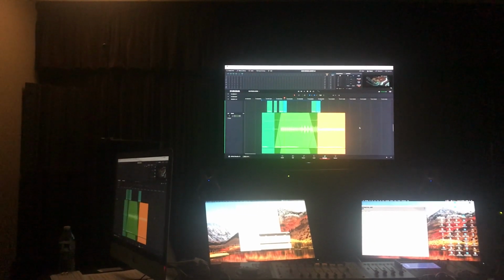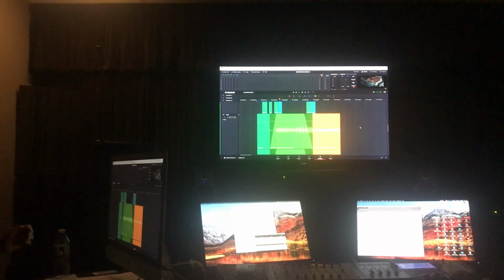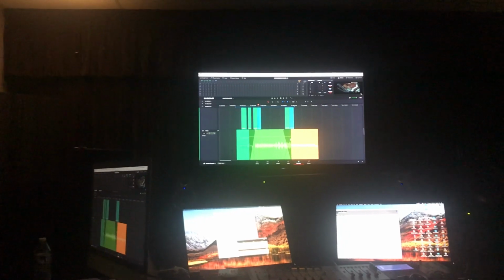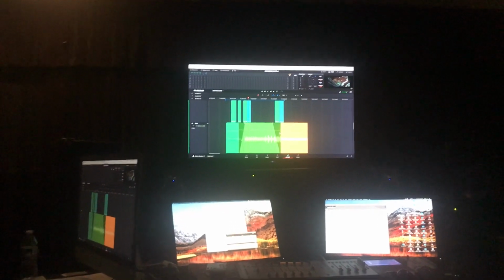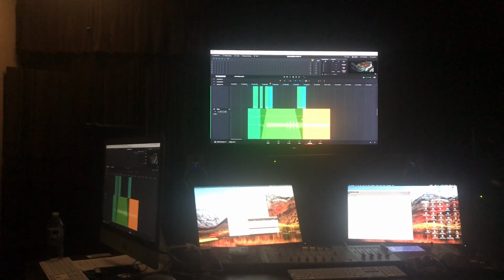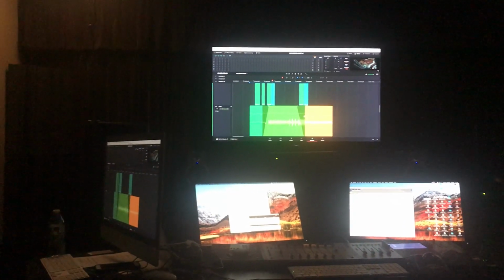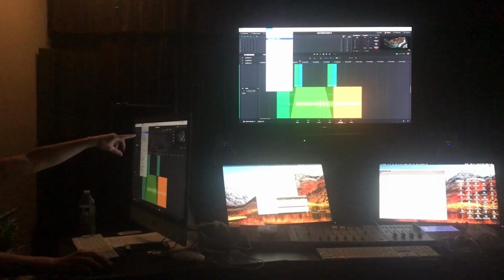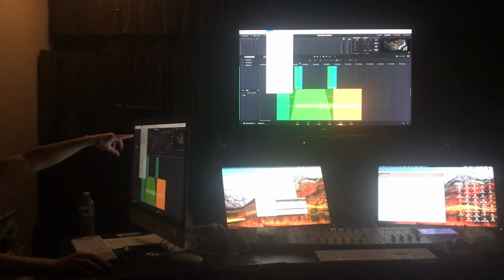Now, here's something fun for those of you who aren't familiar with bouncing. When you bounce something, it's the same as rendering in audio, basically. So when you have all your effects and your automation and everything else you've done, you just render it into one clip. Well, one of the options now is bounce mix to a track, but you can also bounce selected track to a new layer.